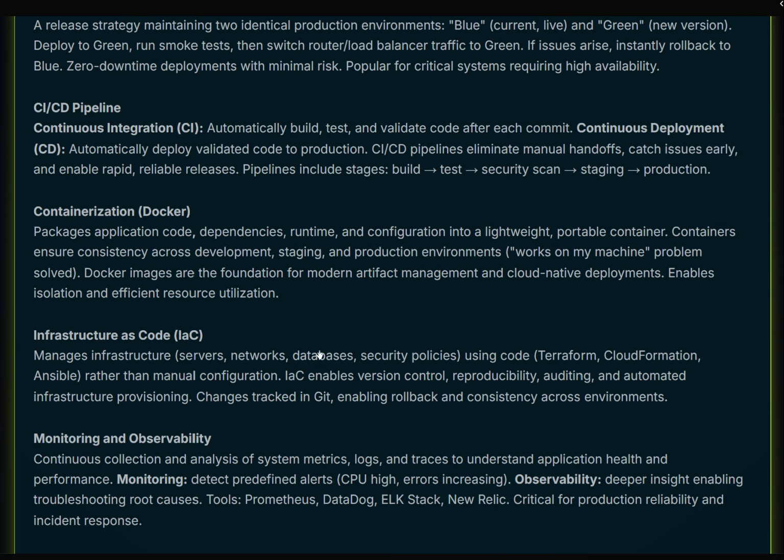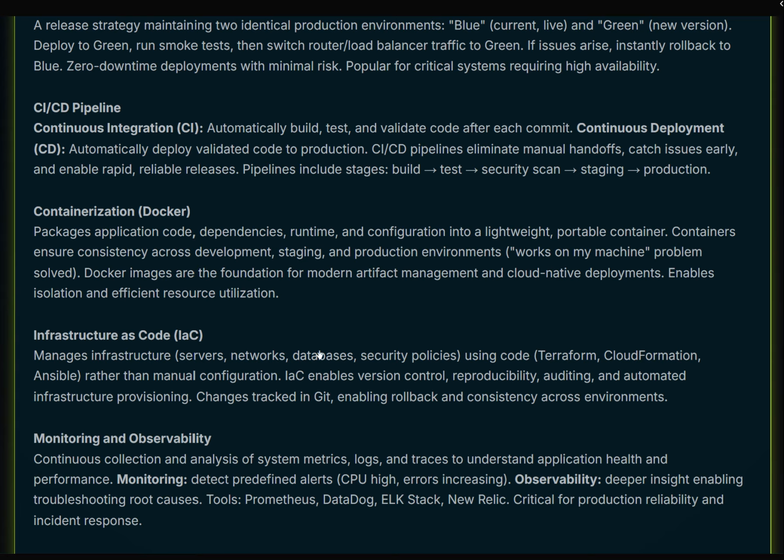Next, we already discussed containerization. Containerization is a Docker environment. It packages application code, dependencies, runtime, and configuration into a lightweight, portable container.